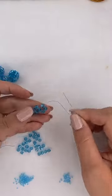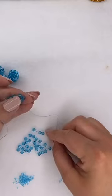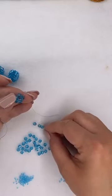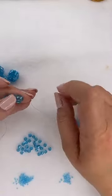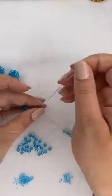So I've got 1, 2, 3, 4 sets. So I'm going to pick up my 5th set. So I'm going to again pick up 3 of my crystals, find where I'm exiting at the end, and come from the other side.